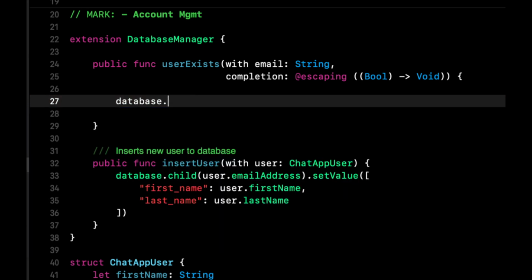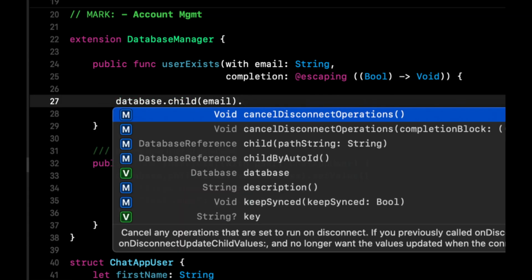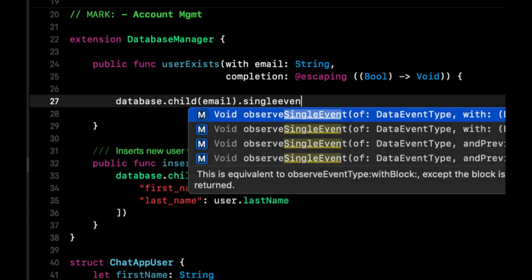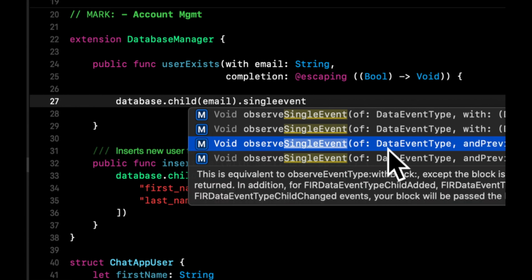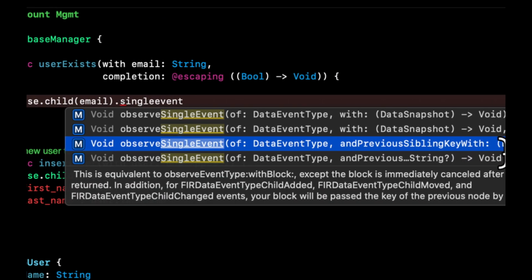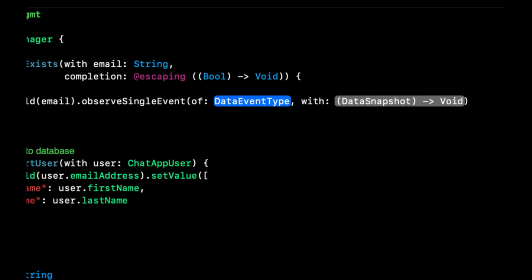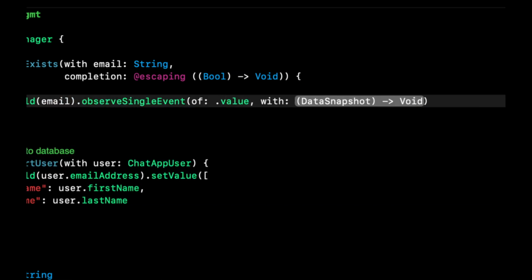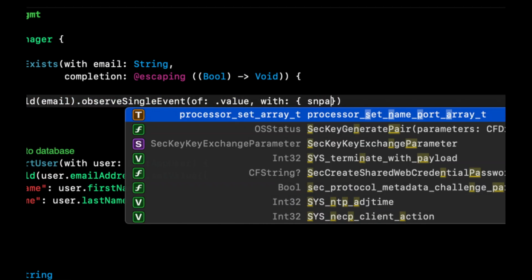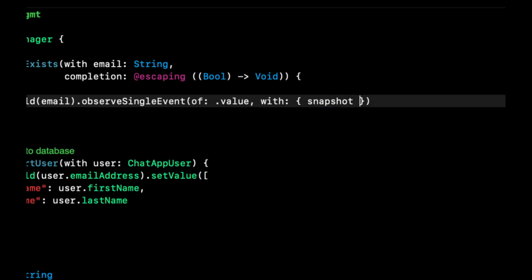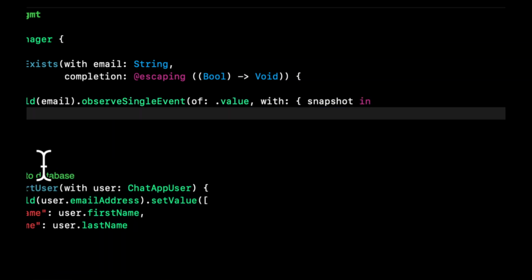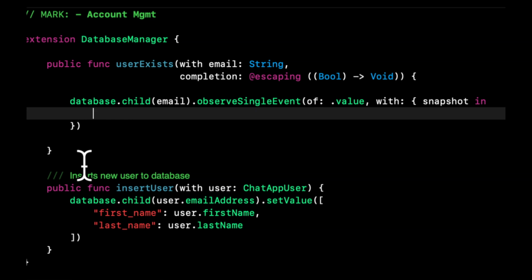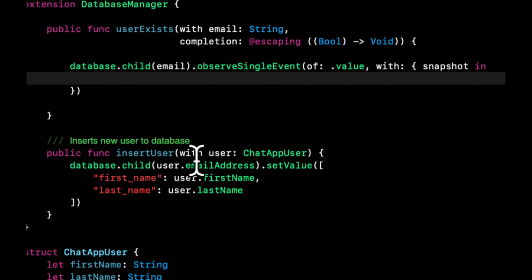So we're going to say child, and the child is going to be the email, and we're going to say observe single event, and I believe we want this one. We want to get its value, and it's going to return a snapshot. I believe, yes. Okay, it's a snapshot.